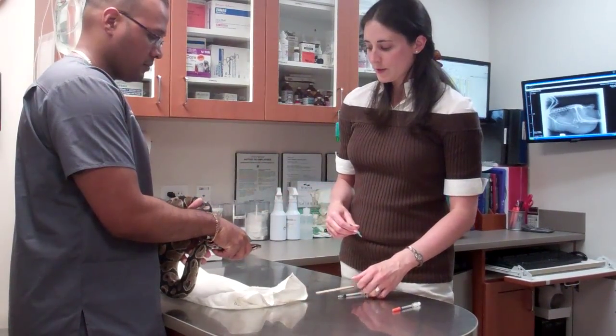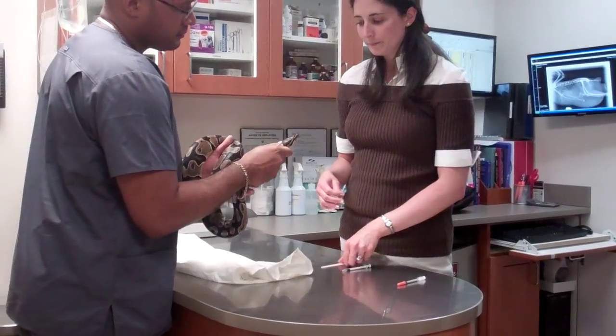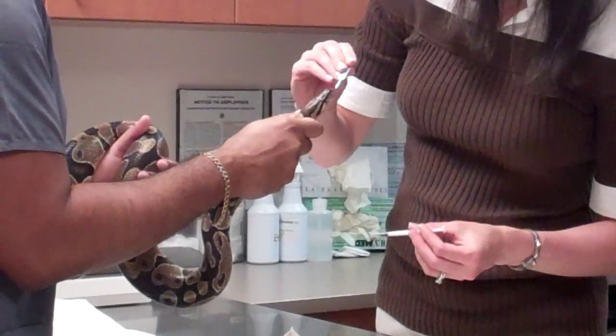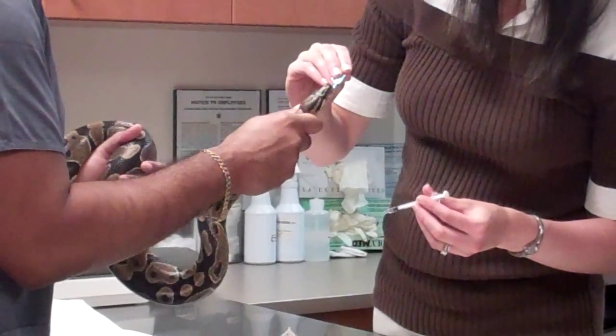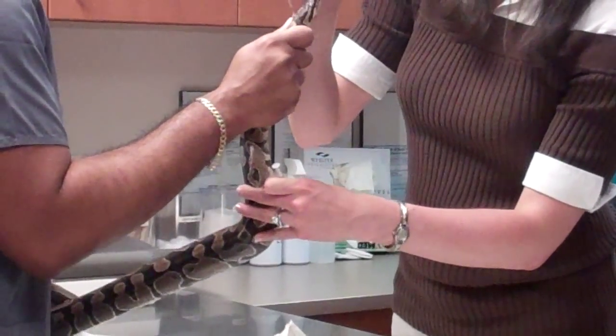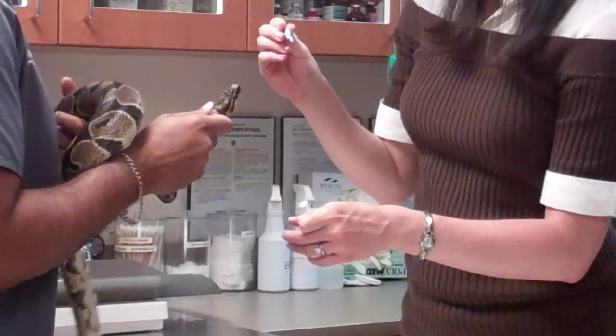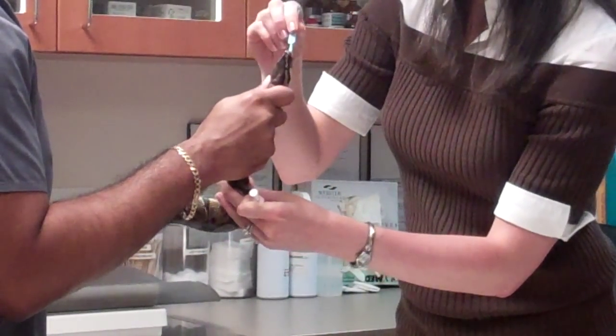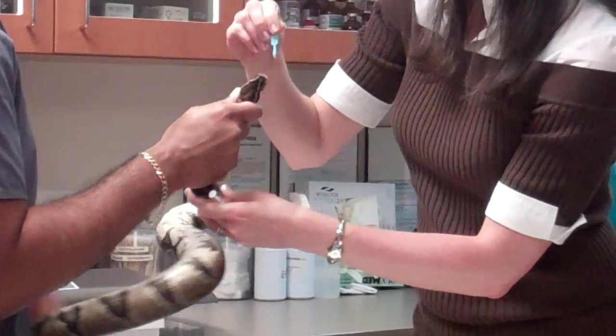So the person holding the snake should hold it firmly right behind the head. And then the person administering the medication can gently slip the tip of the credit card in the mouth to open the mouth. They don't always appreciate this. Once the mouth is open, you should see the opening to the airway right at the front of the mouth.